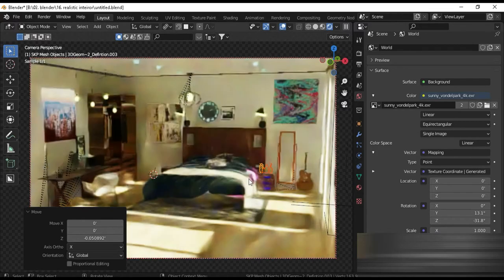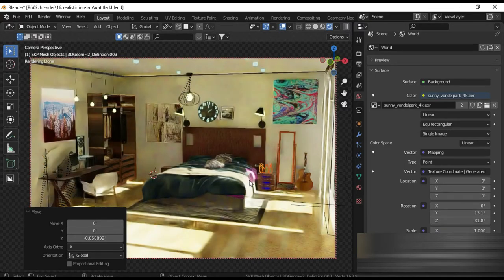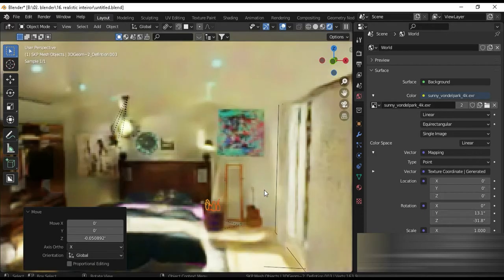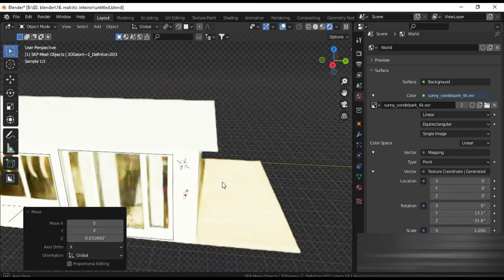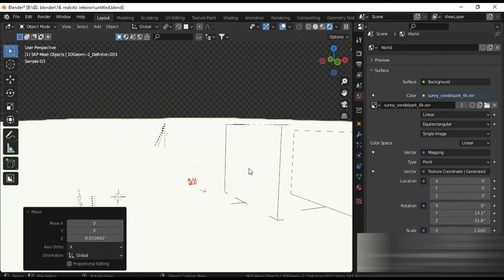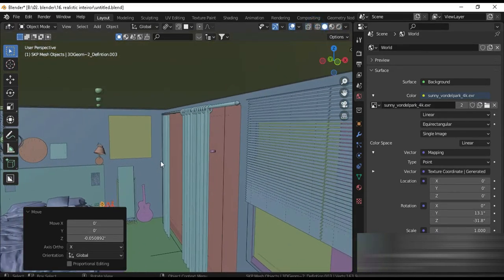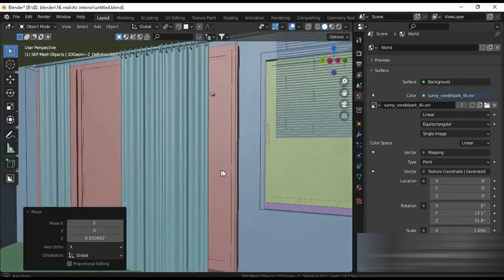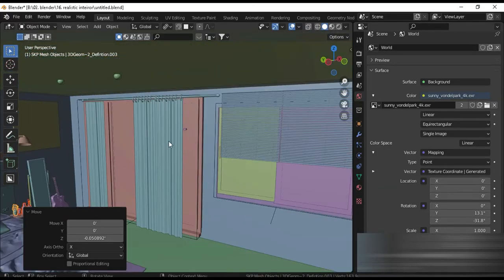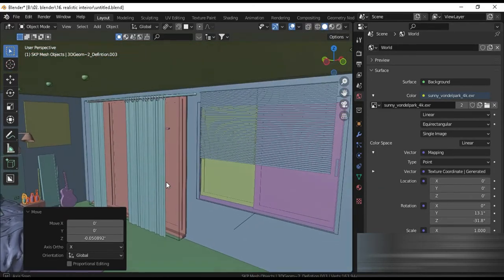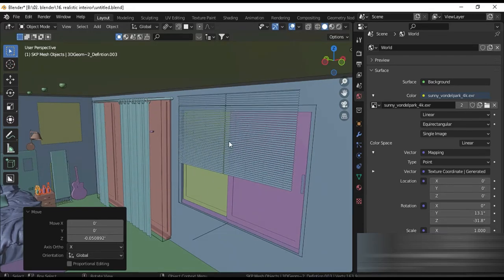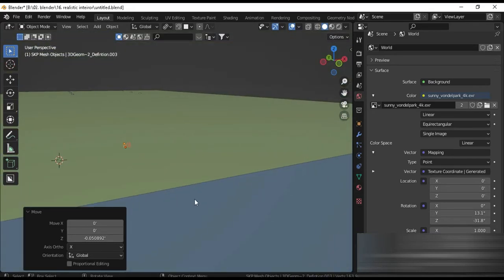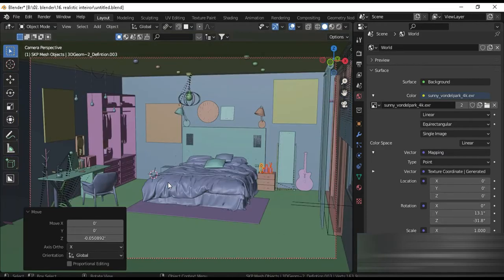All right, so I hope you guys enjoyed this video. I hope you learned a few tips and tricks from this. And apart from that, I haven't changed the settings of the windows, although I did add these imported curtains, but overall I didn't change the settings of these, right? They are the same. So I'm going to include the final render in the end.